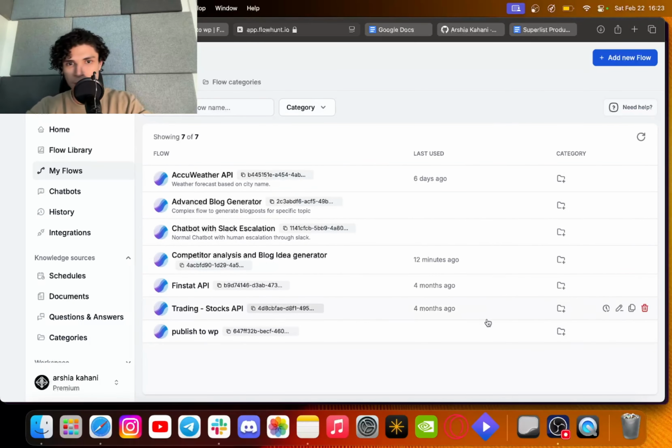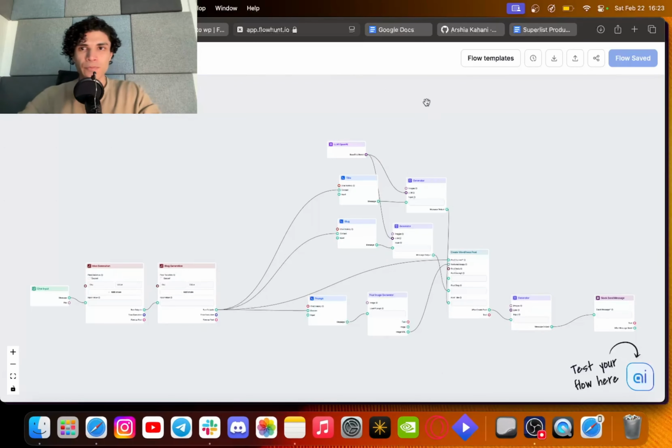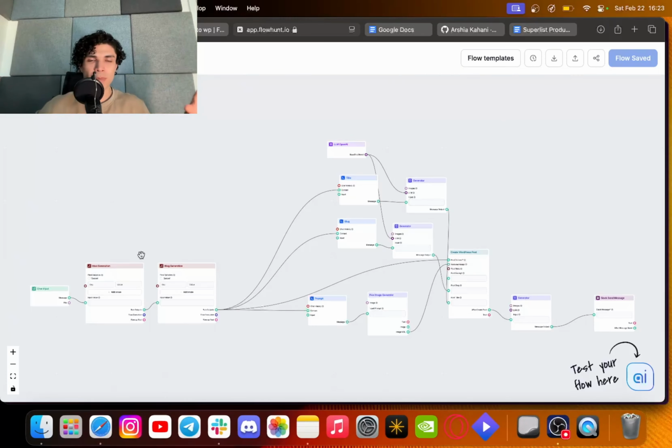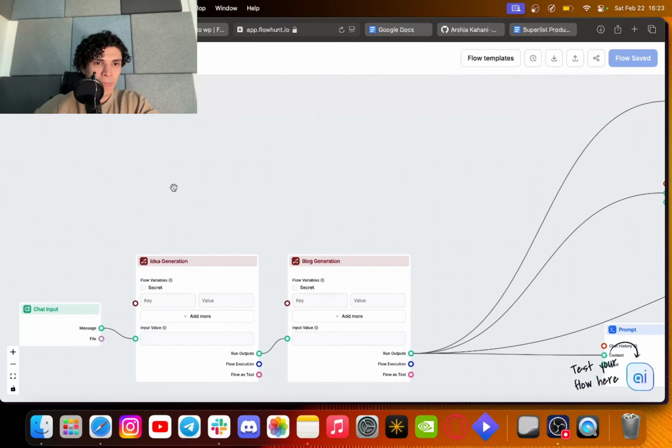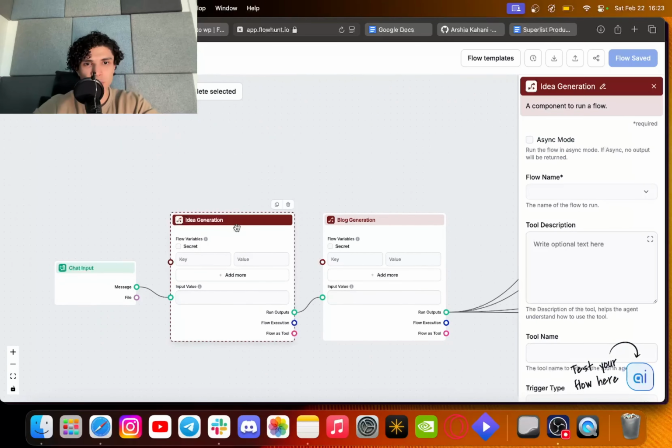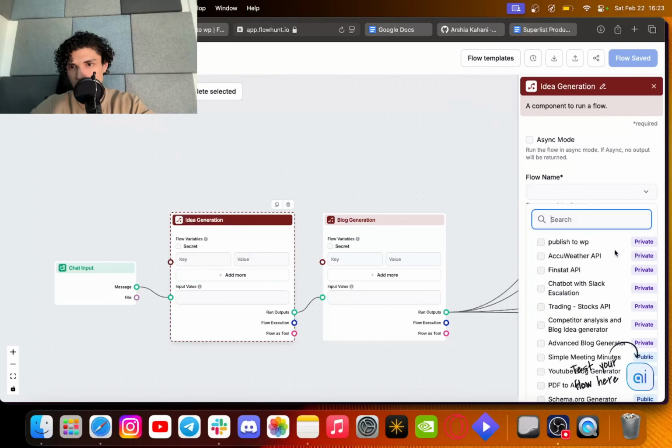So let's go through the different flow that I have in here. This is another flow that I have created to combine all these flows that I have just shown you in one big flow. Here's the chat input, which goes through idea generation. This is a run flow, and I will configure it right now.